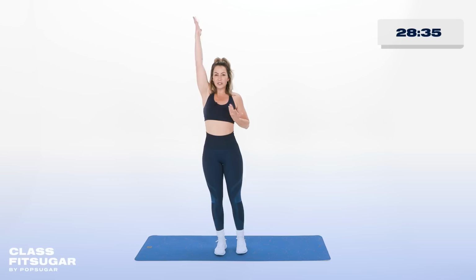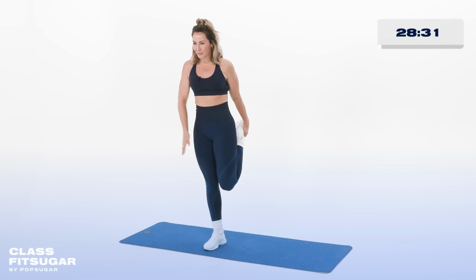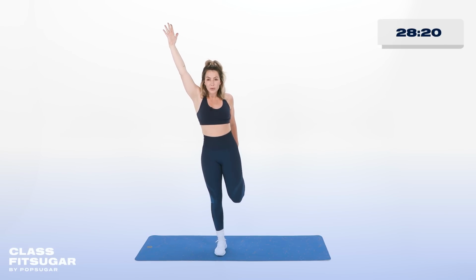Nice deep breath in. Reach the other hand up, grab your other ankle on your left side. Knees in line, tuck your pelvis, drive the hips forward, feel the stretch in your quad. Reach up nice and tall. Remember, it's not about perfection. It's not about doing every single thing, every single second. If you need the break, take it. Shake this out in 3, 2, and 1.